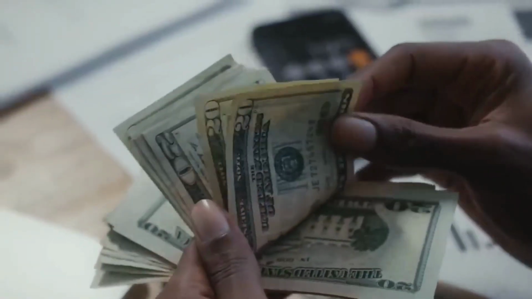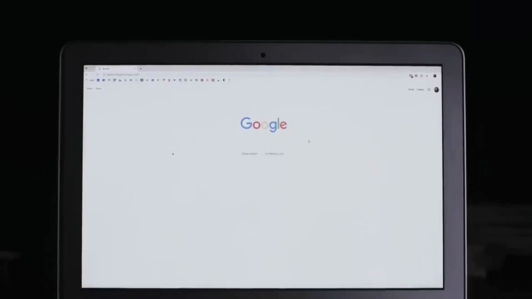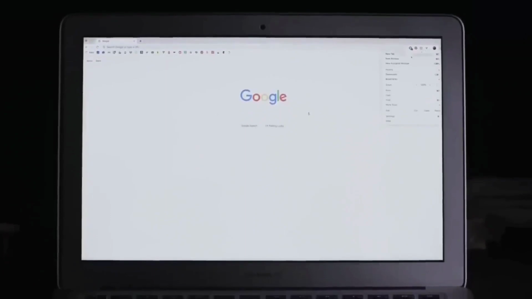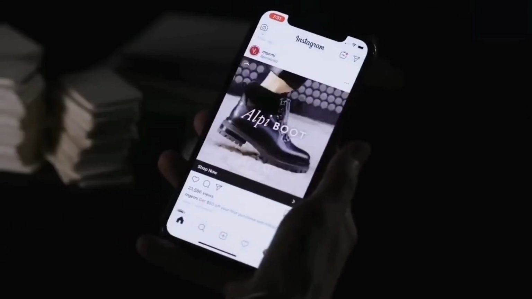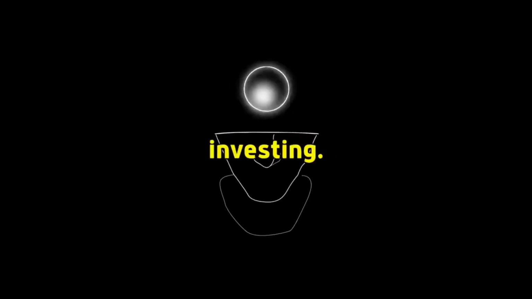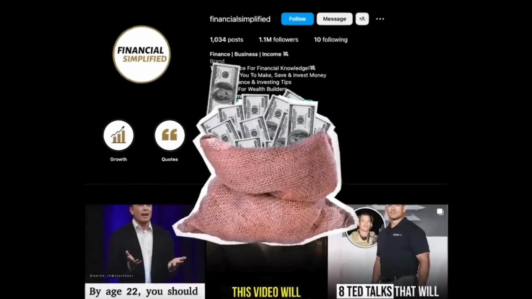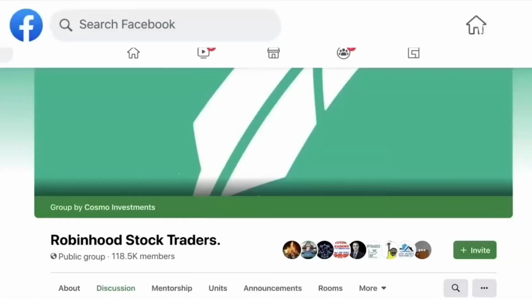But for today, we're going to focus on advertisements. Companies pay big bucks to target people online who are interested in searching for their products. So of course, companies would be happy to pay thousands of dollars to be in front of a niche audience like yours. I'll show you how to make this a reality. Let's just say that your account focuses on investing like these do. They could make a fortune by advertising for day trading companies or finance apps like Robinhood. Most of these companies don't even know that these creators exist, so you need to actually reach out to them.